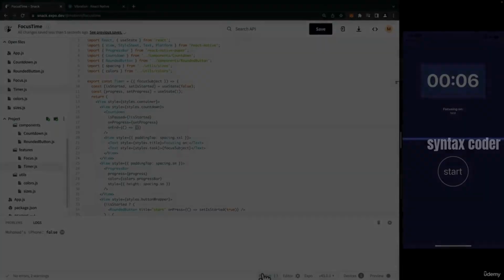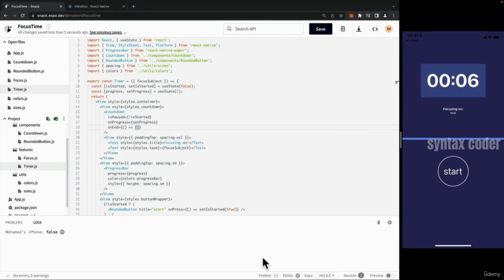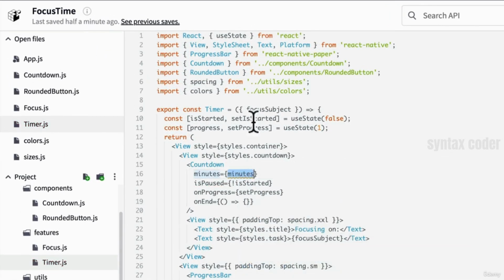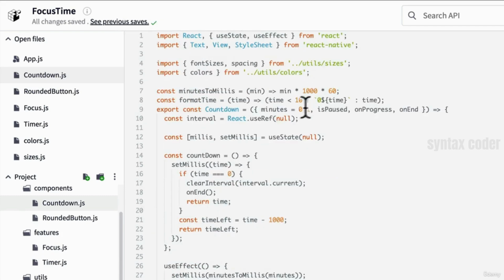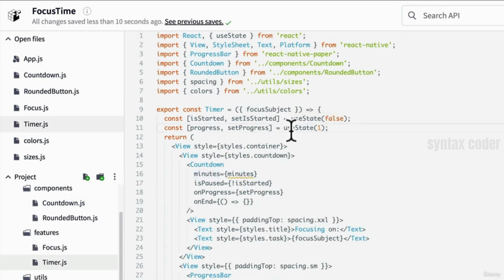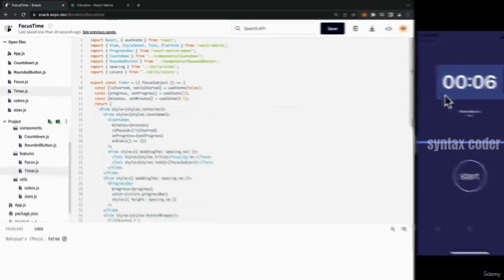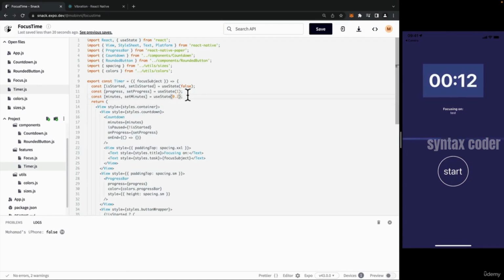All right, next up what we're going to do is hook up the actual countdown timer, because it can take the property minutes. And right now we're defaulting to the amount of minutes that is predetermined in the countdown component, which is the default equal to 0.1. But we want our timer to actually set the minutes. So let's say const minutes is equal to set minutes, and then is equal to use state, and then we'll put 0.1 as a default value for now. But now you can see if I control it here, I can do 0.2 and so forth. Now, the control here is basically to have the ability to add buttons down here later.